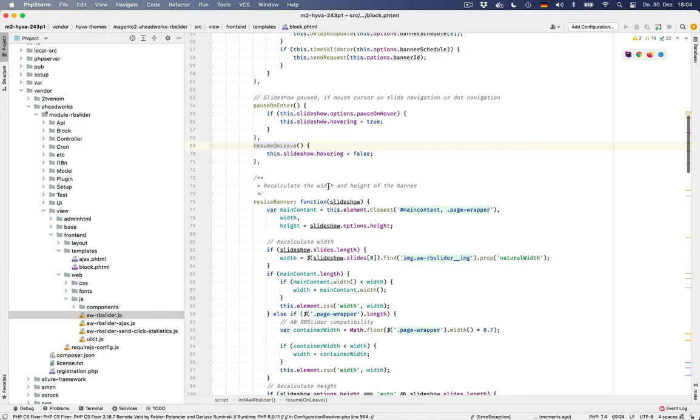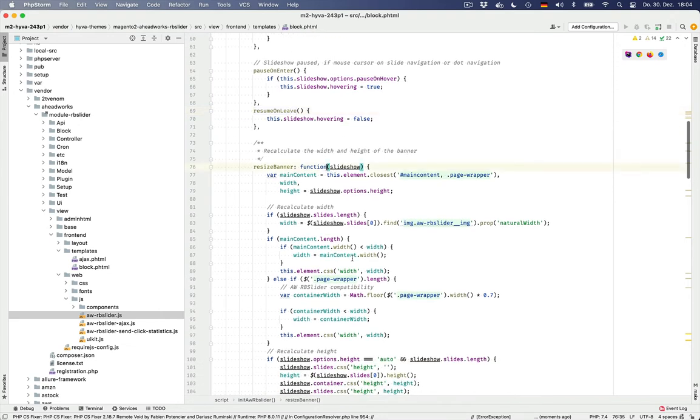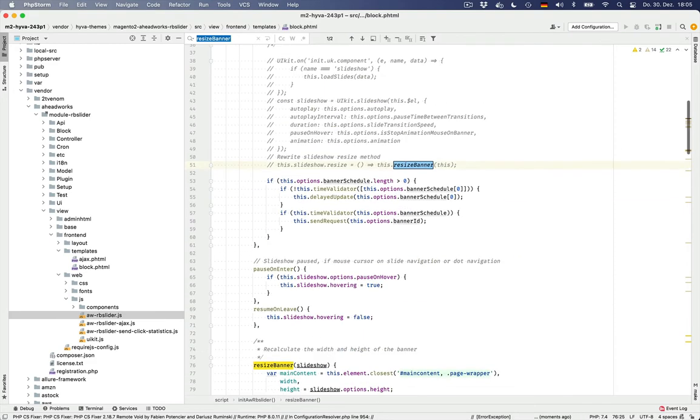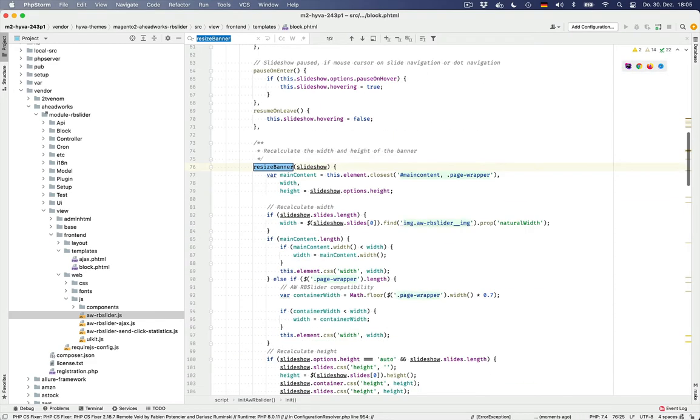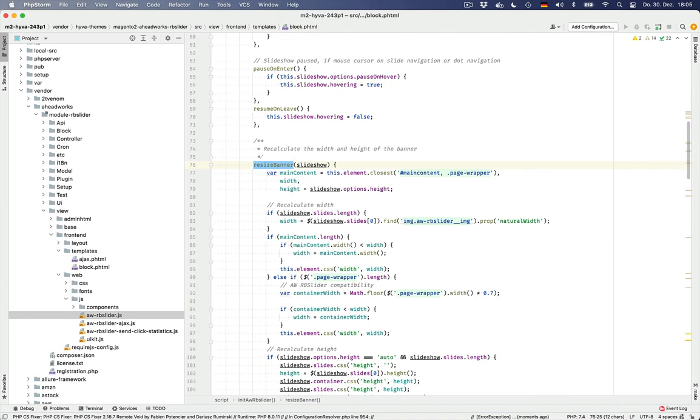Resize banner. Recalculate the width and height of the banner. Very good. So this time the slideshow is passed as an argument. So where is this called actually? Let's see. So this has been commented out. Let's refactor it nevertheless, and maybe we can reuse it later on. So first of all, I don't want this here. And this element closest, that's a super easy fix. What we can do here is we can just use closest on the element, the native closest, and it will return the first match, the closest parent that matches either this or this ID or class.